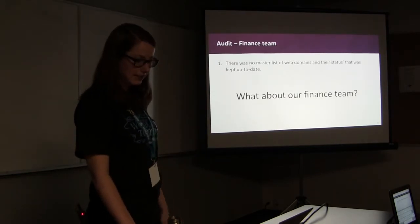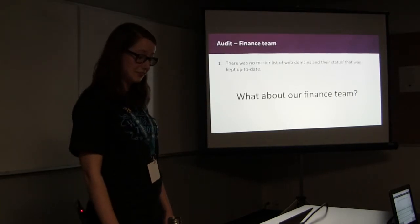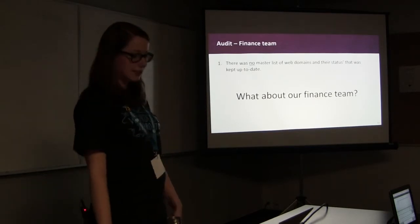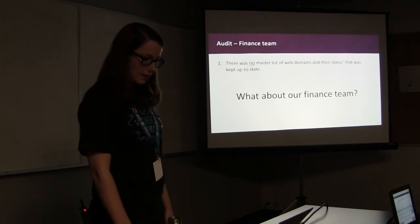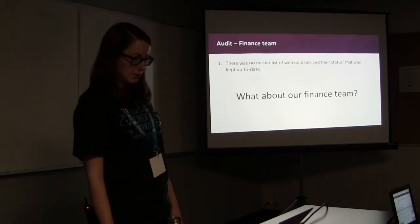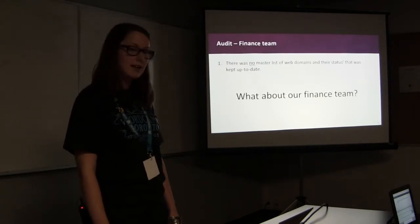Moving to the finance team: I asked more questions and got a login to the finance invoicing tool. I had to let them know there were over a hundred outstanding or unpaid invoices affecting the websites, and I explained I didn't know if I should be migrating these since they were unpaid. The finance team resolved the invoices within a month through phone calls, and a new process was put in place so they would notify us weekly of clinics that hadn't paid in three months, then follow up with calls.